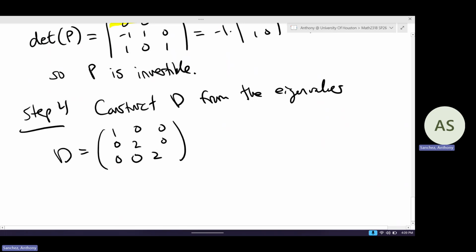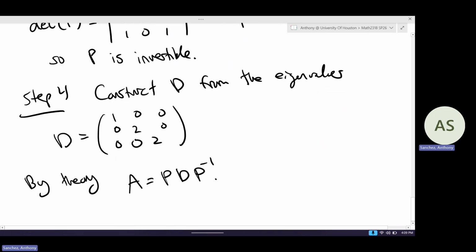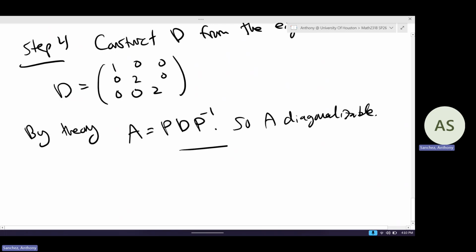Okay, and now by the theory, we know that A is of the form P D P inverse. And so you're done with this question. So A is diagonalizable. You can check this again relatively quickly by doing the computation, but I want to go through this. You're done here. You don't have to do this checking stuff that I'm doing. I just want to help you understand why this process works. Why are we done here?